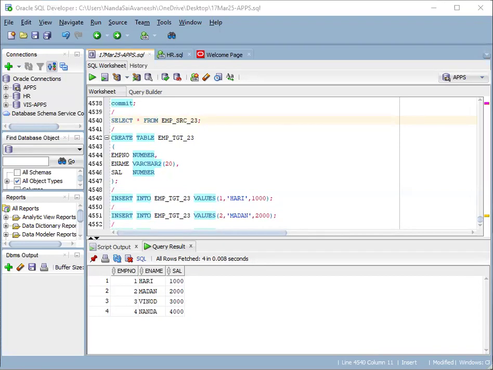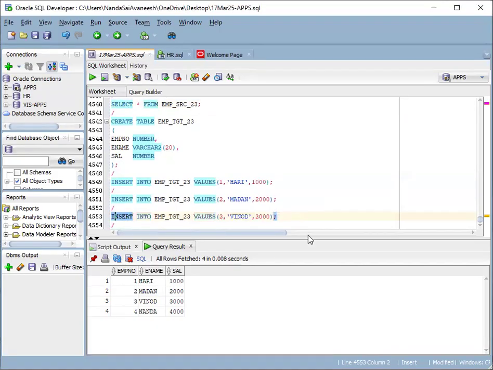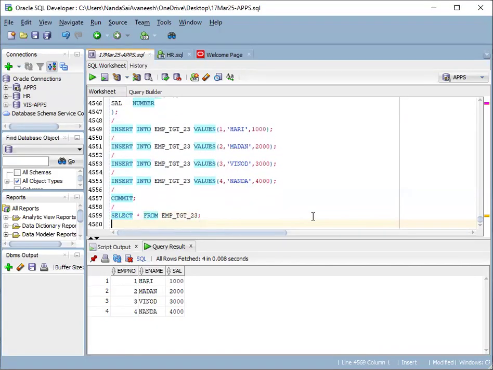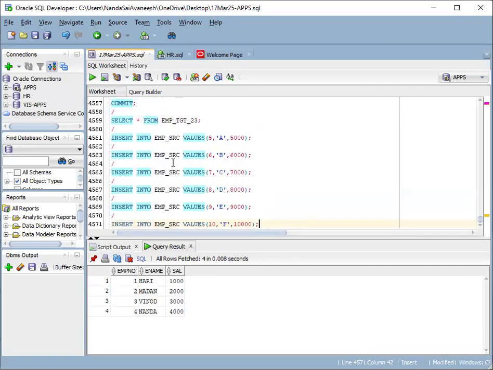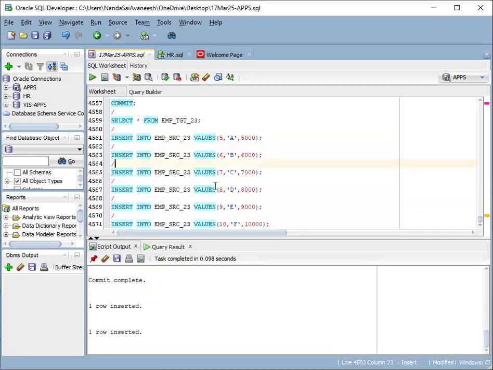Now I'm going to insert a few more extra records, sorry, in the source table. Now I'm inserting these extra records.